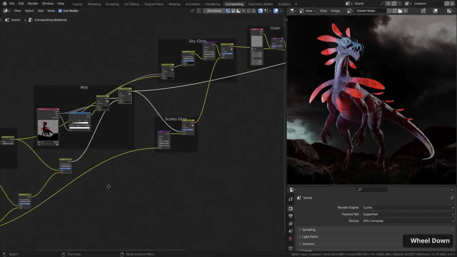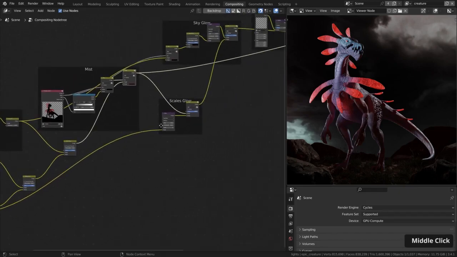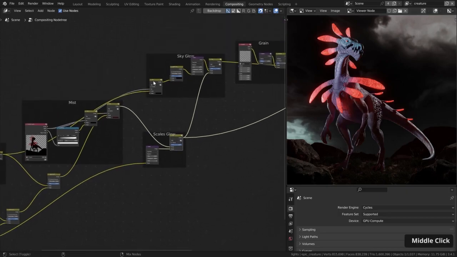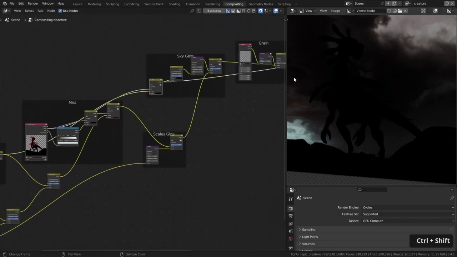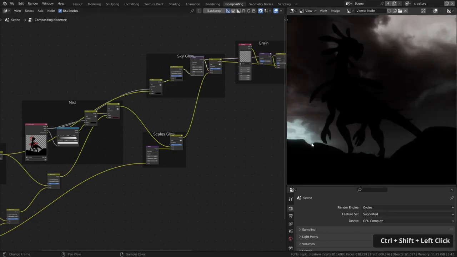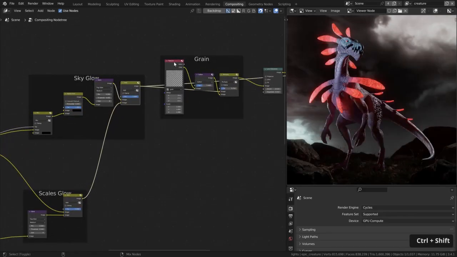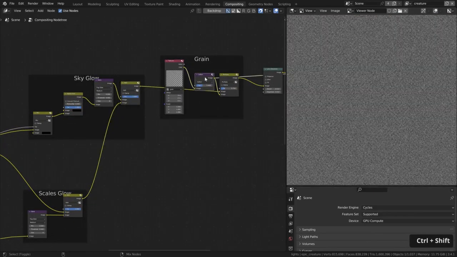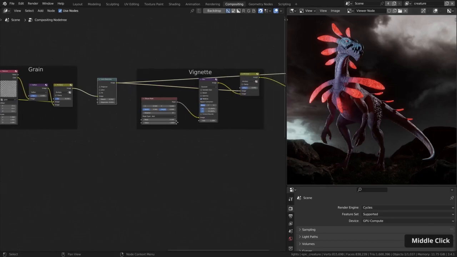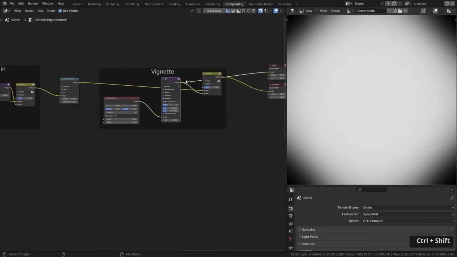Then with the emission output of the creature, we added a glare node and added this on top of our image. A similar thing we did with our sky. We masked out the creature, made sure that this bottom part down here is dark, added the glare node to make everything glow a bit, and added this on top of our image. Then we added a grain texture, softened this a bit, and added this on top of our image. Then we have a little bit of lens distortion here on the edges, and then with this ellipse mask, which we blurred, we added a vignette on top.